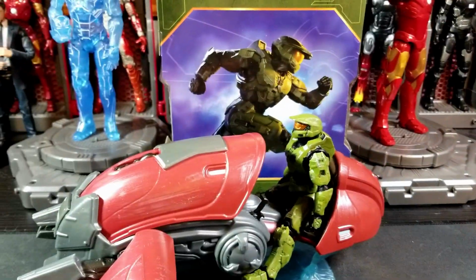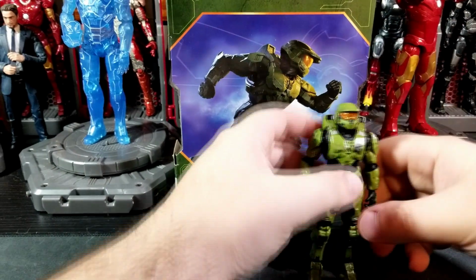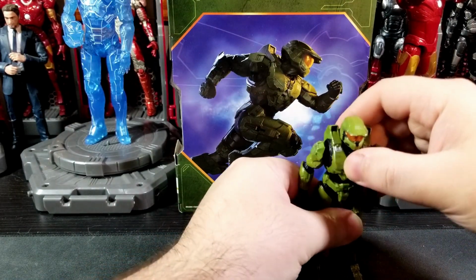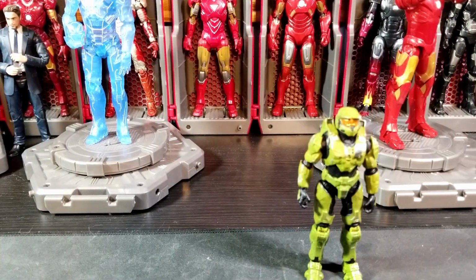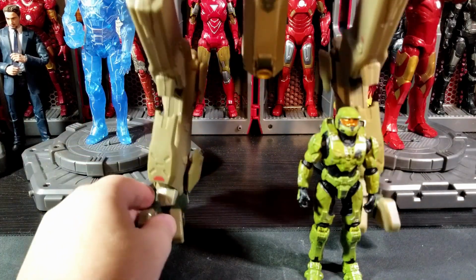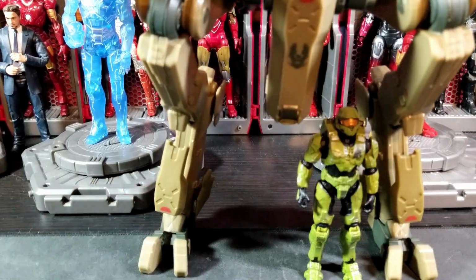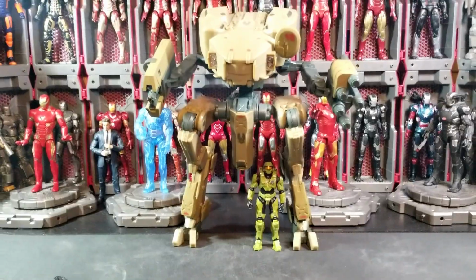So, not bad. And then, lastly, here he is next to the brand new, just revealed and just released World of Halo 4-inch line Mantis. So this thing's a monster. Whether this came out first or last, I don't know how I'm gonna do these videos. What's gonna come out before what? But yeah. So here he is next to the Mantis, and already you could see this thing is towering over him.